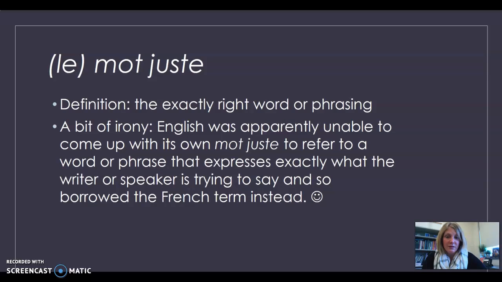The remainder of this PowerPoint you can advance as necessary or at your own pace. I'd like you just to take a few minutes to go through each of these definitions to make sure that you're recording them in your note-taking sheet. You can pause the video at any place that you need to.